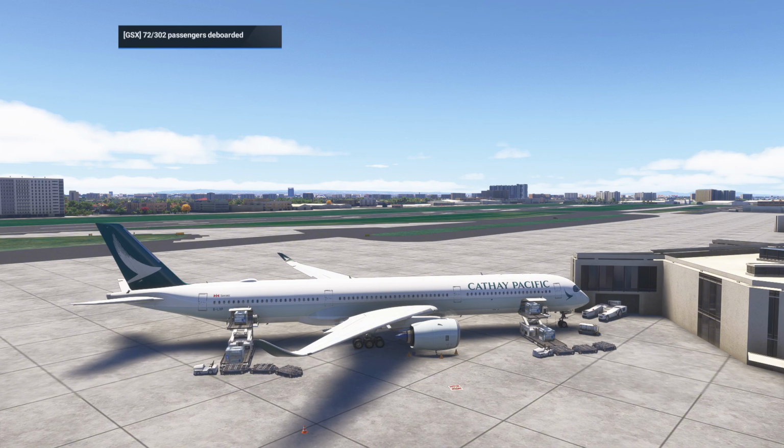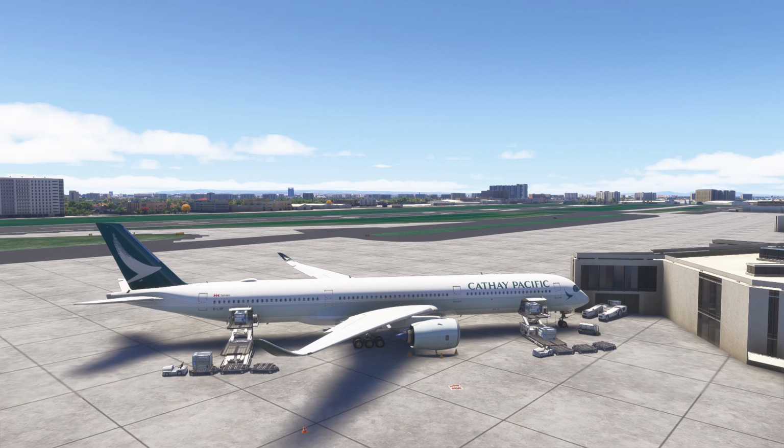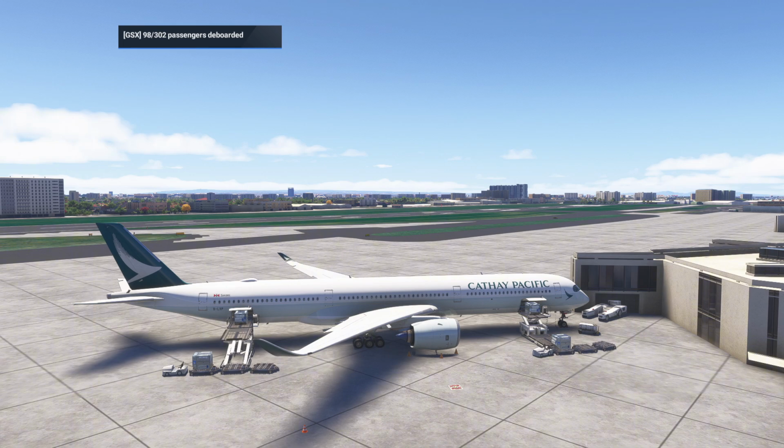SU update 1 beta, go for that. Don't use the normal one, because you may have issues. And I do believe, don't quote me on this, but I do believe the brake to vacate will work with the default, the Microsoft Flight Simulator 2024. I'm not sure with the Navigraph charts if it works or not. I think they said it works, but don't quote me on that. I do believe it might work even if you don't have the Navigraph. Maybe. Not quite sure, because I heard some contradicting stuff.